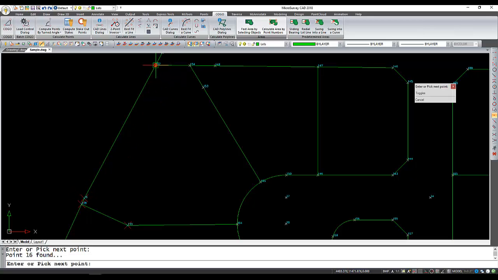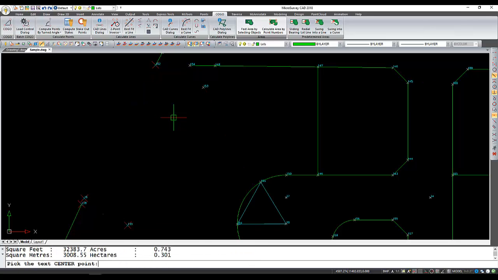As a final step, if I pick on my starting point, it knows to prompt me if I've gone around the lot clockwise or counterclockwise. I'll type clockwise. Now what it's doing is it's giving me a preview of the area that's been calculated, and you can see that it's correctly identified the arc by these blue lines, and it's asking me to indicate somewhere in the center of the lot, and also this will be a guide for creating the label.